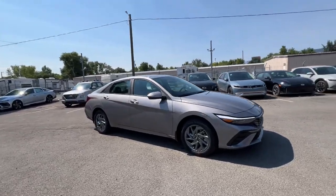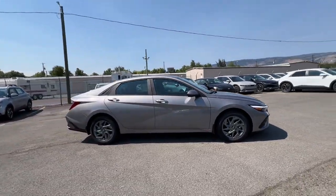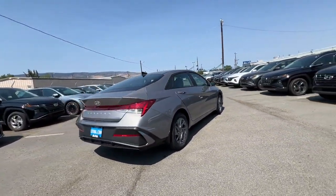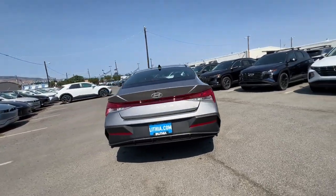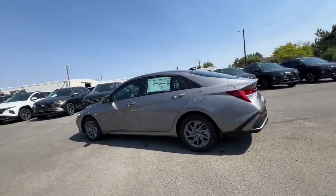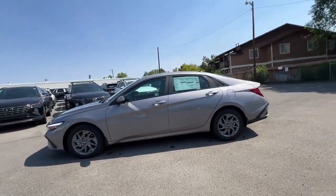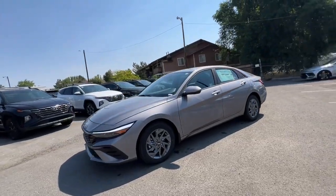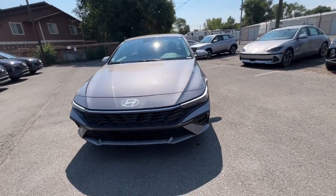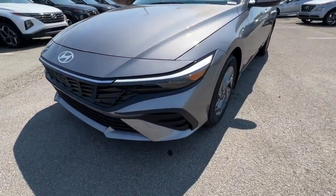You will love the features of this 2024 Hyundai Elantra Hybrid. Take a look at this striking Hyundai Elantra Hybrid — the stylish, surprisingly affordable automobile that gives you future-focused efficiency, spacious comfort, and a host of sought-after safety and infotainment features. Make the journey stylish and smart in this super efficient Elantra Hybrid. Come in for a test drive — our team will make it the best part of your day.